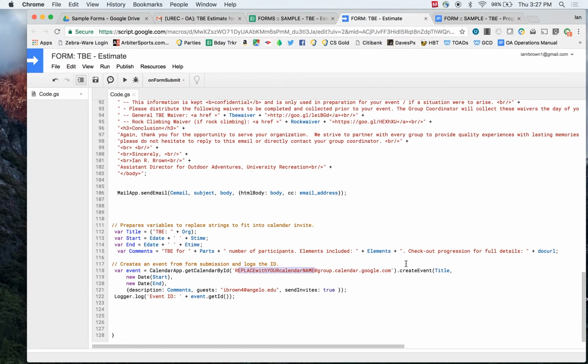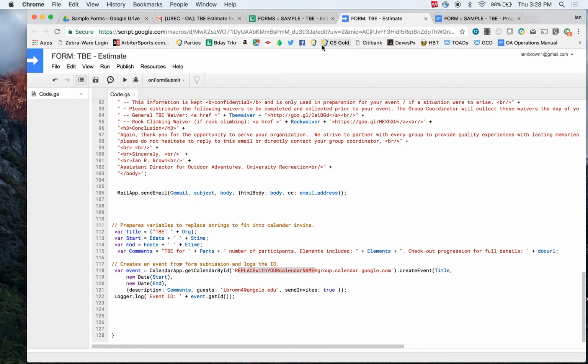Okay, so we're going to create the event on that calendar. We're going to title it what we want it to be titled up here. We're going to say the date is a start time that we selected up here, the end time that we defined up here, and then the description is going to be the comments variable that we posted right here, the guests that we want to invite to this event, and yes, we want to send the invites. So you have the option of removing this, and it would not send the invites, but they would still be listed as guests. I don't know why you would do that, but you could do that as an option.